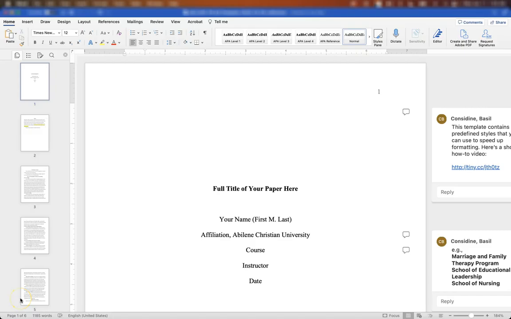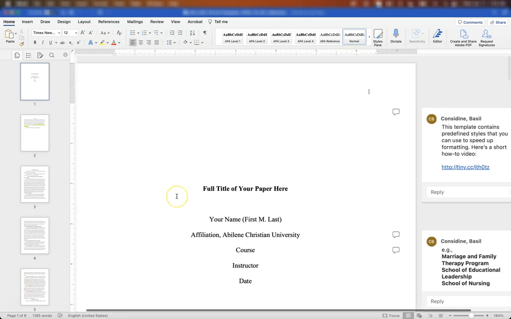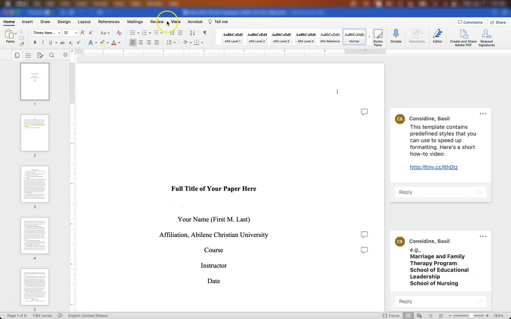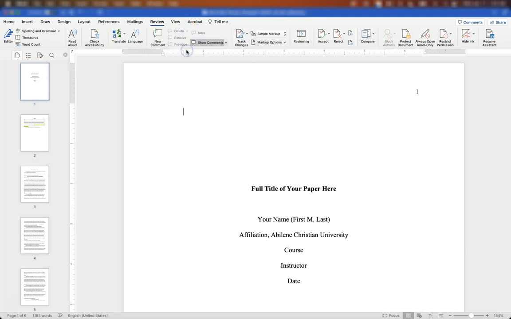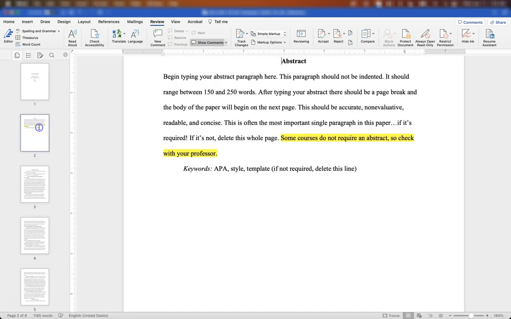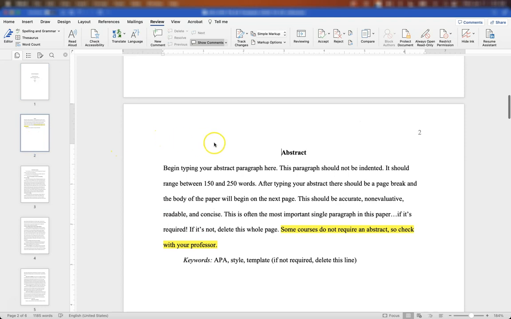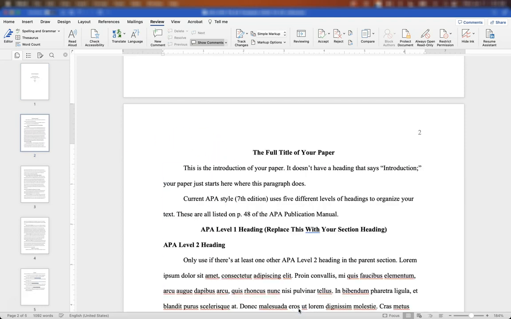Now, we'll talk about the no tiers plan in a moment, but let's go ahead and take a look at what this would look like. Now, if you load up our course paper template, you'll find that it has some instructions. After you've read those, you can delete them all. Just go to Review and select Delete. Use this little icon here, and you can delete all comments in the document like that. Now, most undergraduate papers don't require an abstract, so you can delete this whole page too.